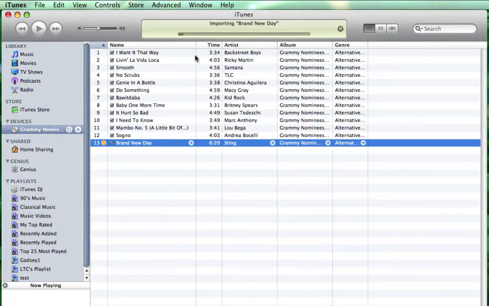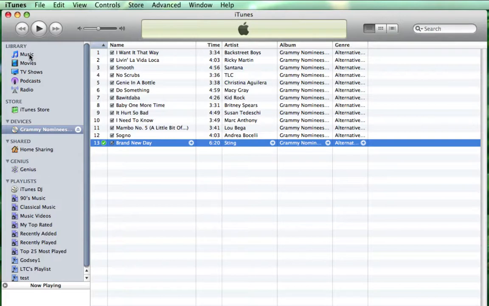Now what's going to happen here is it's going to put it into my music library as soon as this finishes, and it'll take just a couple minutes to convert the song to a WAV file format. Once we convert the song, we will be able to use this in Windows Movie Maker or iMovie or whatever we need to, or even Audacity. I'm also going to show you how to create a song into an MP3 file in just a moment. Once this converts over, we'll go back to the library and then I'll take that same song, create it to an MP3 file, and we can see some of the file size difference.